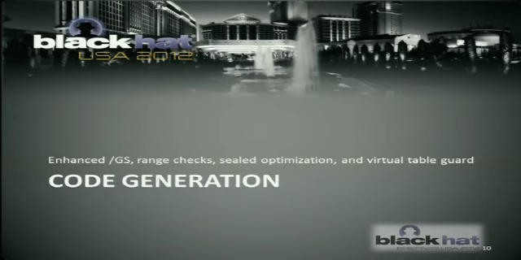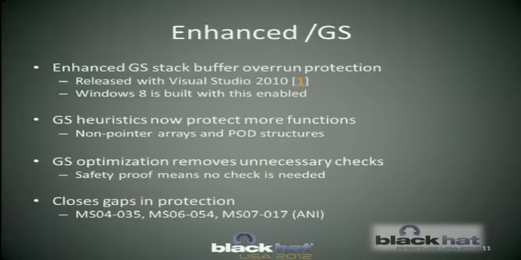Thanks, Matt. As Matt mentioned, one of the focus areas that we spent time on for improving security in Windows 8 has been the compiler itself, adding mitigations to the code that the compiler emits to make it more secure, something we call compiler-based mitigations, and I'll be going through some of these today. The first of them is GS. Now GS has been around in the compiler for several compiler releases now, and we've added another round of improvements to it, starting with Visual Studio 2010. And you see that Windows 8 and code that is built and ships with Windows 8 will have these improvements enabled.